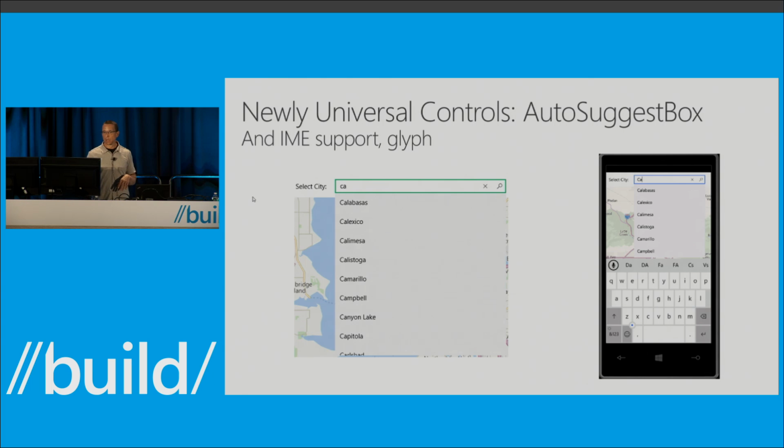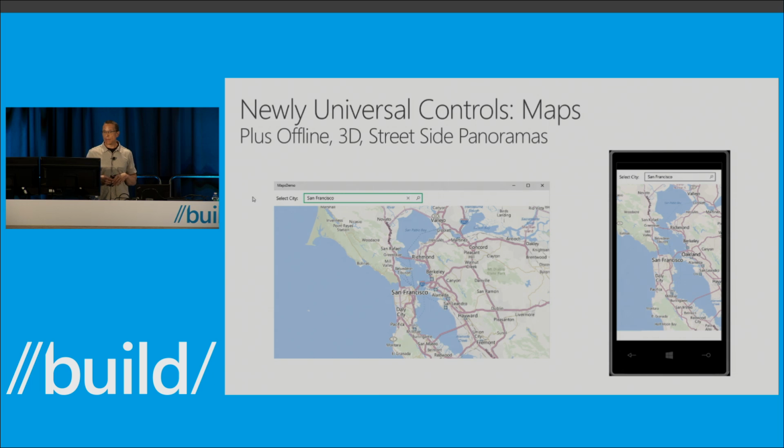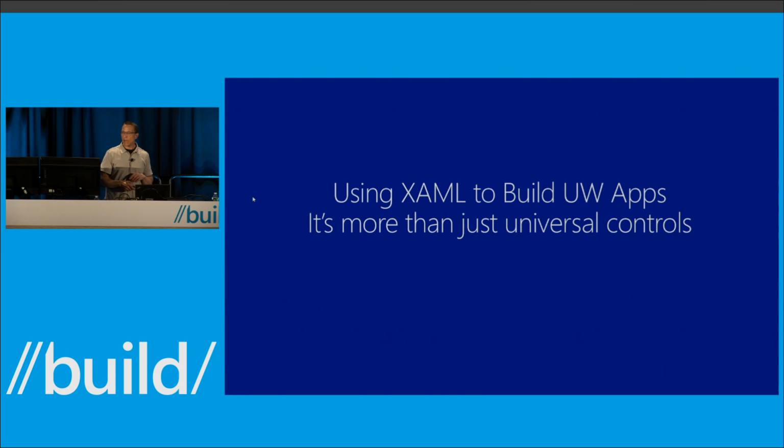We still have search box, but likely in the future we're going to deprecate it and put our investments into auto-suggest box. And then maps, there was a Nokia Maps, and there was a Bing Maps, and now there's just one Maps with even more features, and I believe there's a talk that goes into detail on this either later today or next week. So now you also get a Universal Maps API, which is kind of nice. And with that, that's the things that just fell out of us getting to one common core platform. I'll get on to mostly net new stuff now.